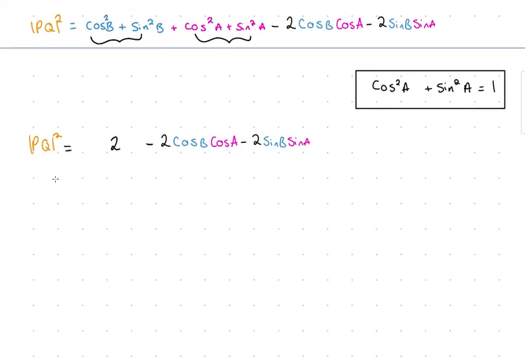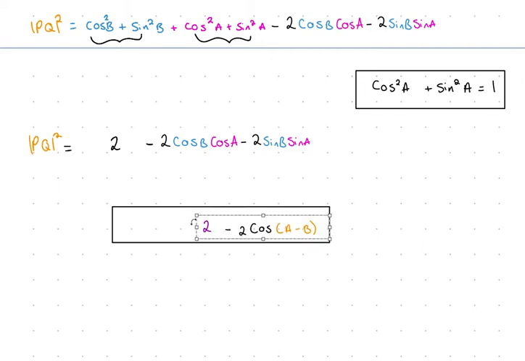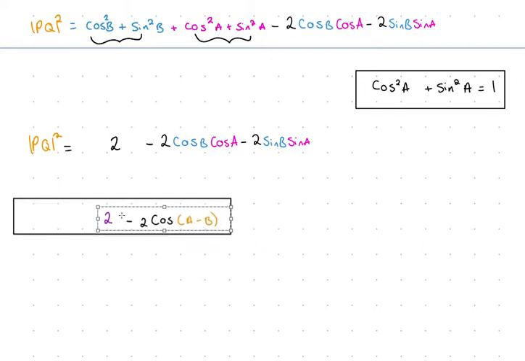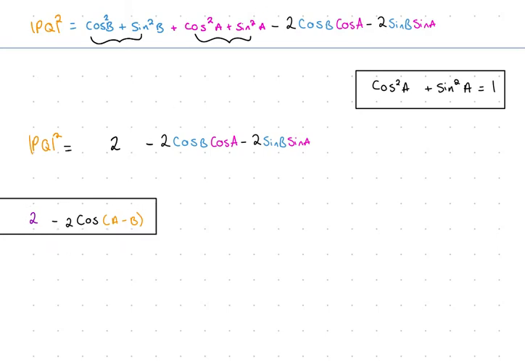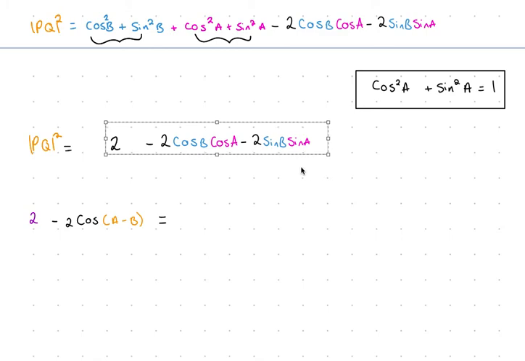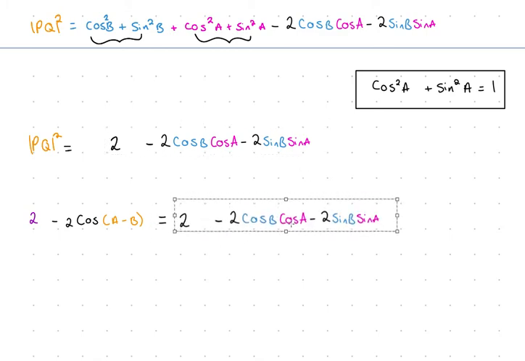So instead of writing this, I'm now going to write what we said it was earlier. So I've said that it was this in the first half of the calculations. So I've just replaced PQ squared with what we said it was earlier. And that's going to be equal to then 2 minus 2 cos B cos A. So let's see what we can do with this then.